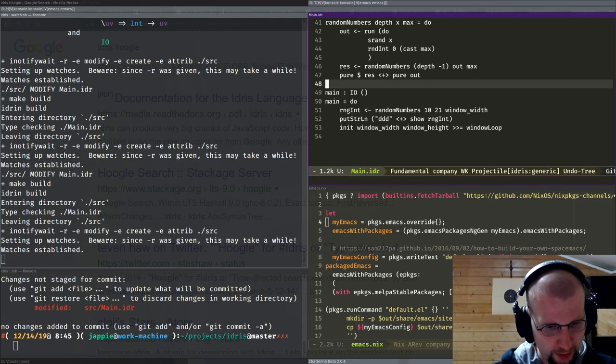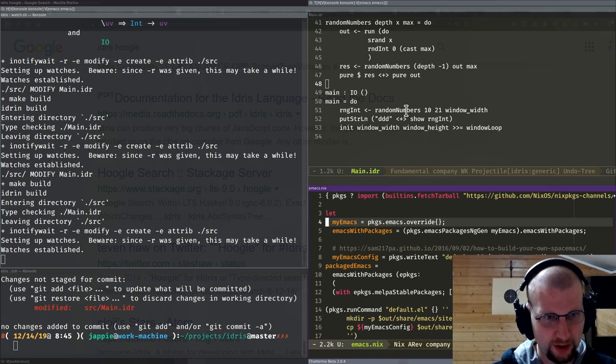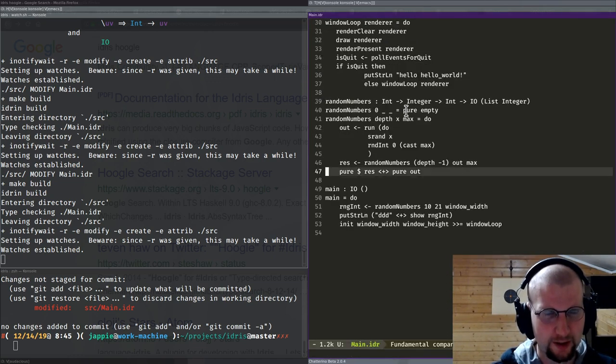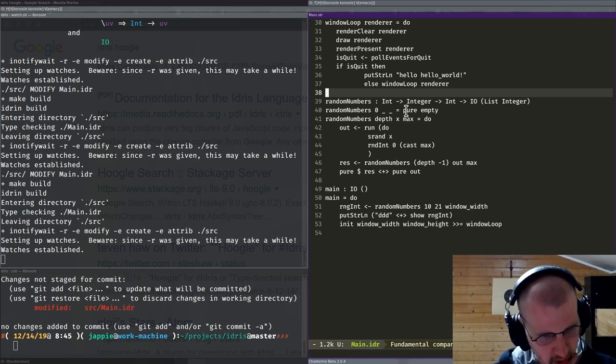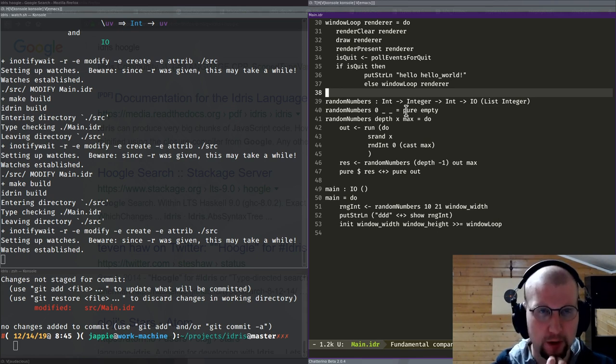Why do I still have this open? How long was that open? Hmm. Template Haskell is not integrated in type checking. In Idris and some integrated macro systems in Lisp, you can use types during macro expansion. In Template Haskell, you cannot. It's just an AST as input. Hmm. That's pretty cool.